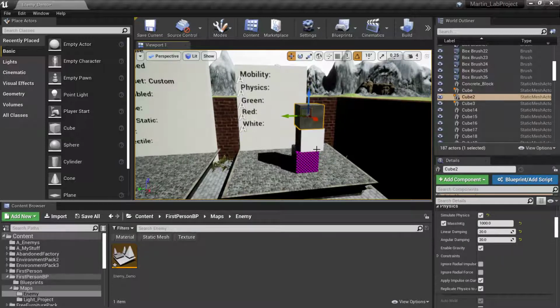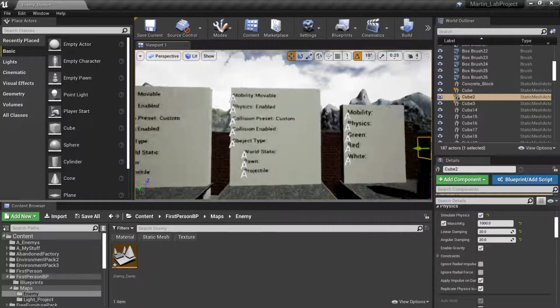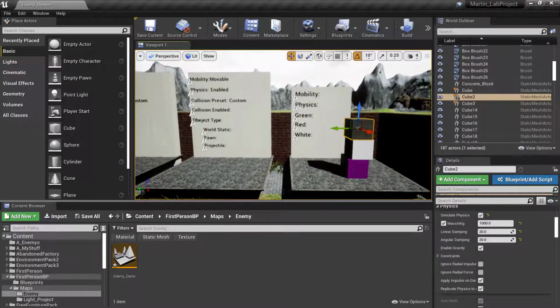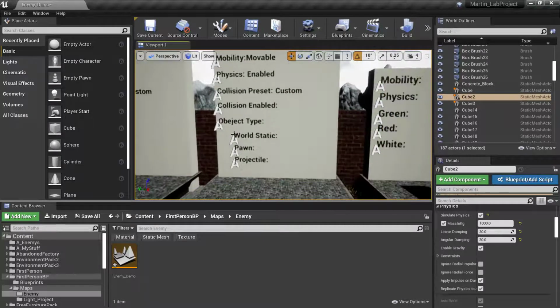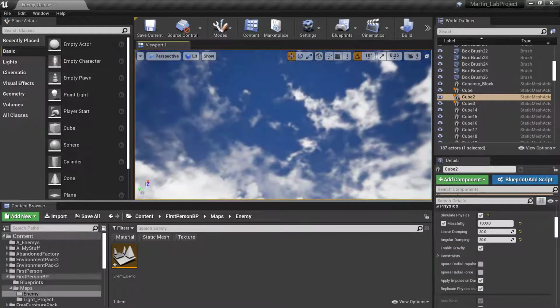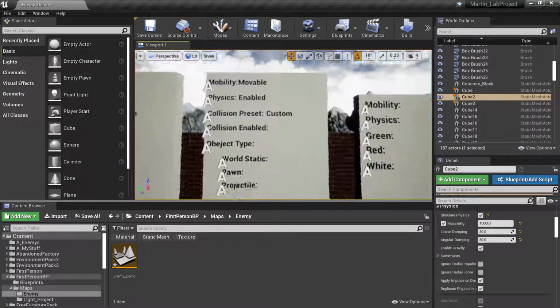So those are the different things you did to each one of the stones. It doesn't necessarily have to look like this. I'm just putting bullet points up there with data. You can have something more complex, with more information on it, or whatever you want. Just make sure that as I play the game and walk up to it, it's legible and I don't have to walk right next to it to see it. That's why this one's a little smaller, because I needed less information on it. This one is going to be a bit taller. Again, I don't want it so tall that I have to look up to see it.